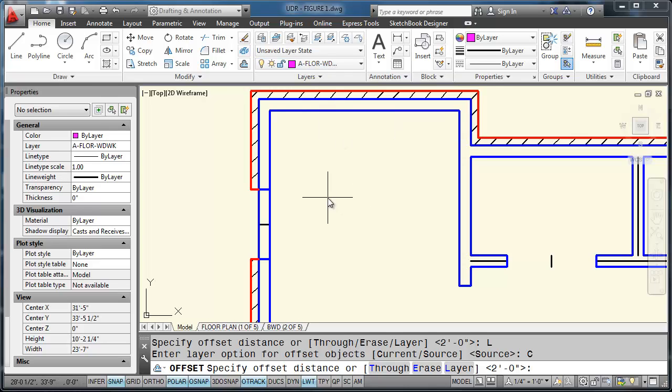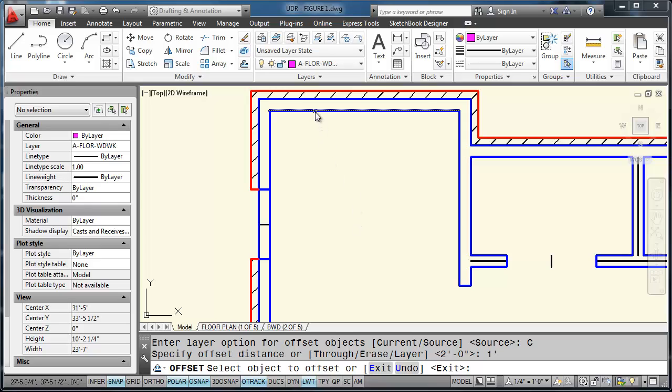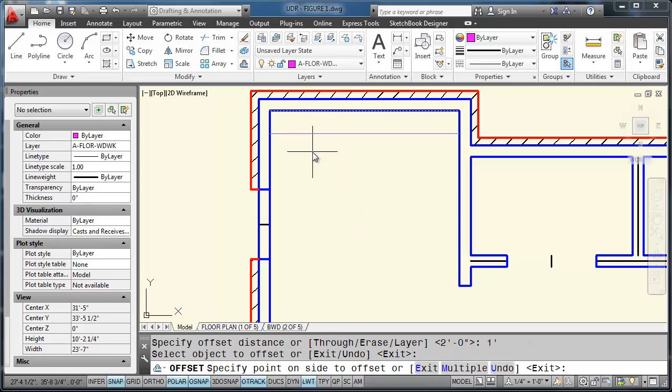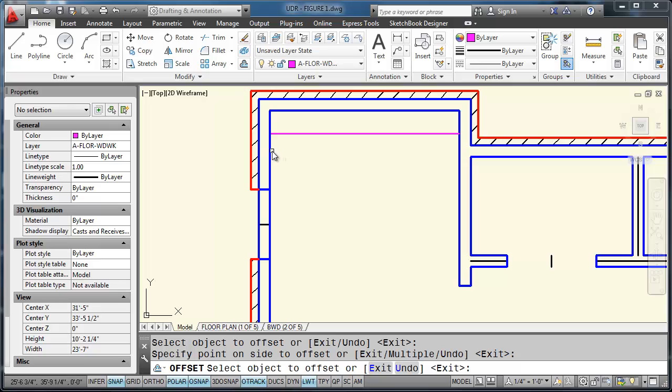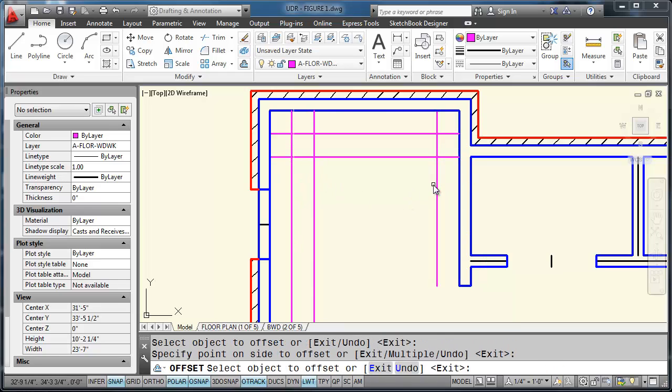Since my base cabinet is 2 feet deep and my upper cabinets are 1 foot deep, I'm going to set my offset distance to 1 foot so that I can offset the upper cabinets, then the base cabinet, upper cabinet, base cabinet. Do that on all 3 sides.